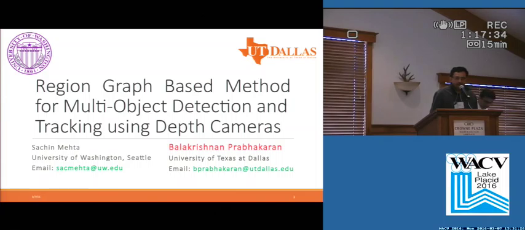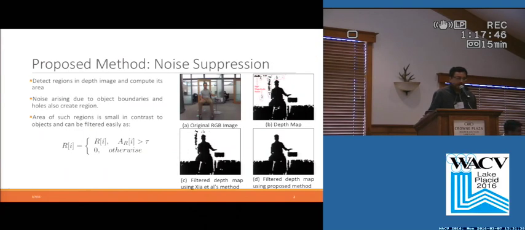Good afternoon, everybody. So our method here does two things. It tracks multiple objects, and the second thing is it's in real time. And primarily, we are using the depth image, ignoring the color image, and trying to see how the accuracy is when we do it only with the depth image.